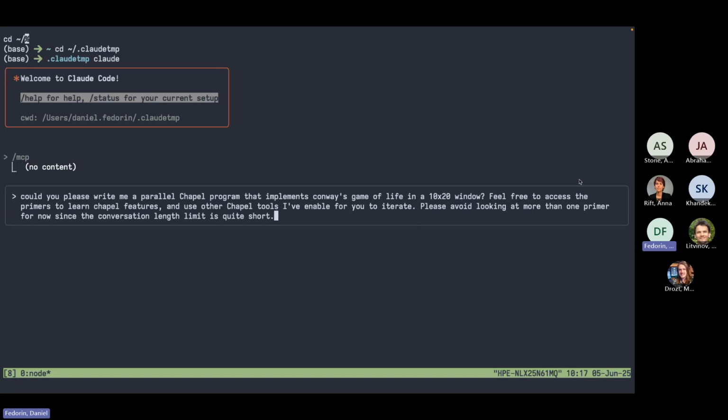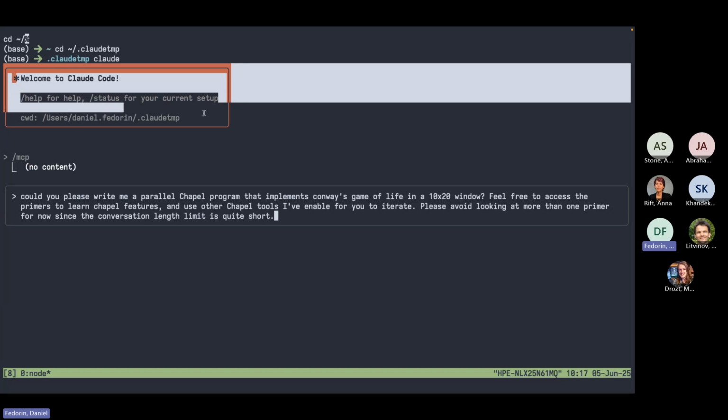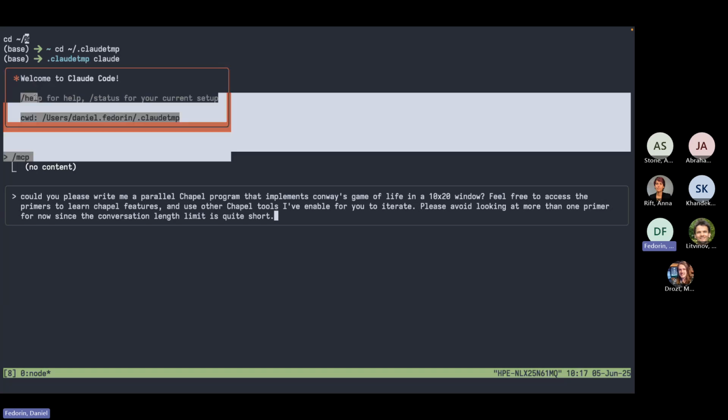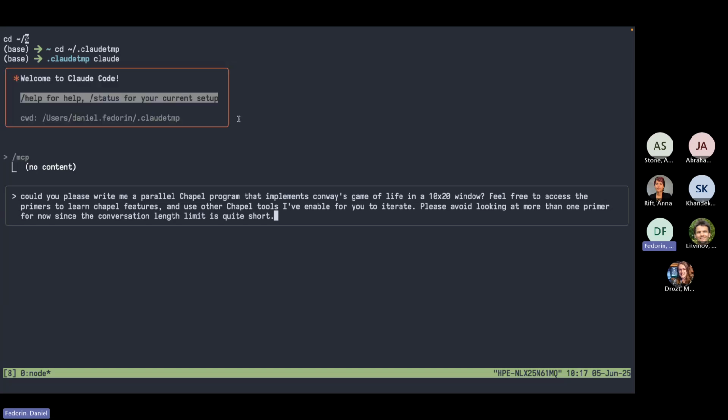I'm going to keep this prompt identical, and I'm going to ask it to avoid looking at more than one primer, because this tool uses Claude API credits, which means it costs me cents for every certain amount of words that it uses. And that means the fewer words it uses, the better. That said, it works better in my experience than the chat-based version of Claude, so maybe the money is better spent there. Anyway, I'm going to hit enter.